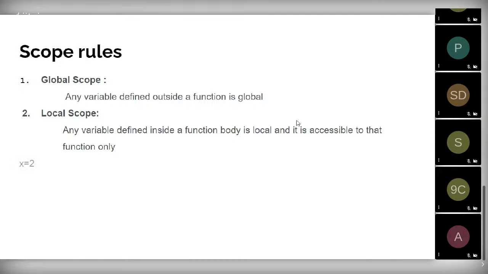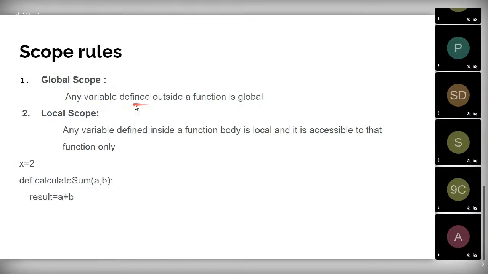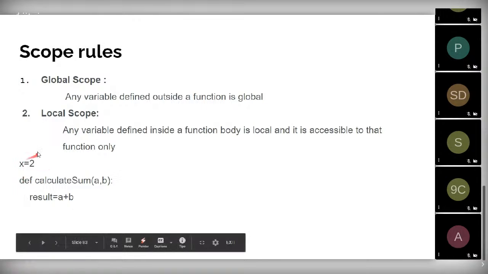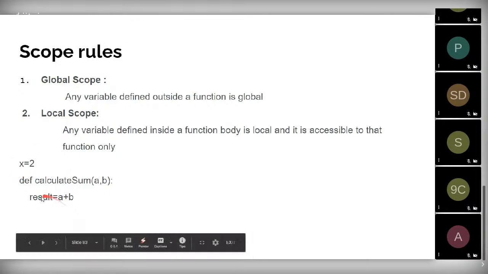I gave you one example. You can see that in this example, first I told you global scope: any variable defined outside a function. You can see that this x is defined outside this function. It is not defined inside any function. That's why it is a global variable. But you can see that this result variable is defined inside a function. So it is a local variable.